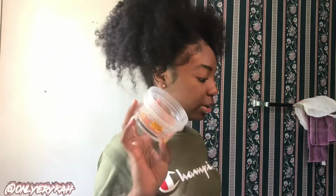Eco Gel, this is good for all hair textures. If you have a much straighter hair texture, I wouldn't recommend using a lot of this. I'd probably recommend something like this. If your hair is very straight, naturally straight, I recommend using this. It's very flexible. This doesn't really have a strong hold.